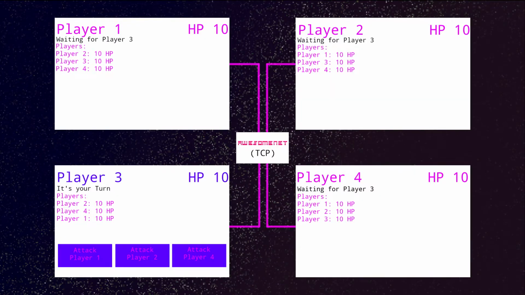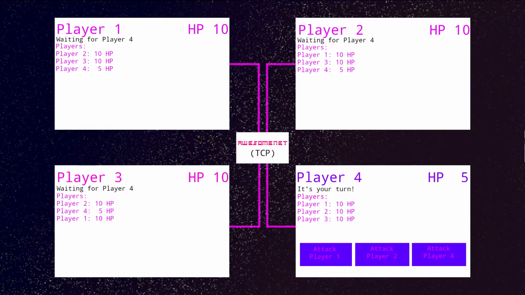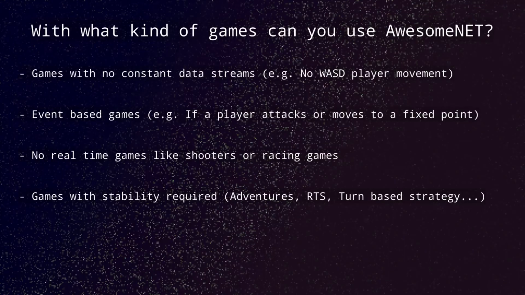For this reason, AwesomeNet doesn't use a continuous stream of data, but a stream with packages that will be sent to a client as long as it reports back that he has received the package. This way, even if a package drops, it will be resent shortly after to make sure all games are constantly in the same state.